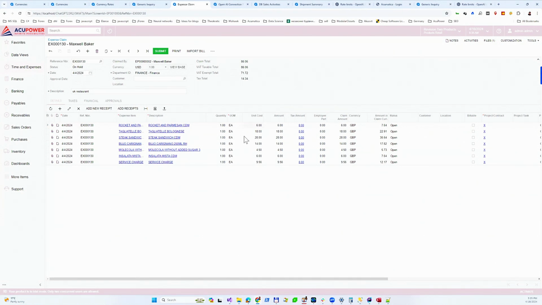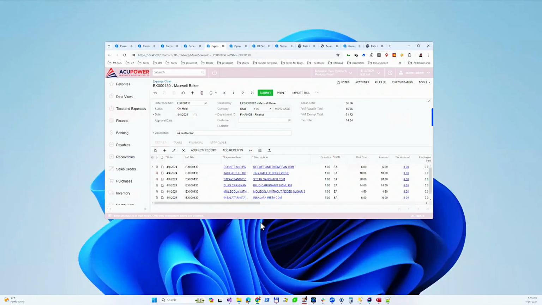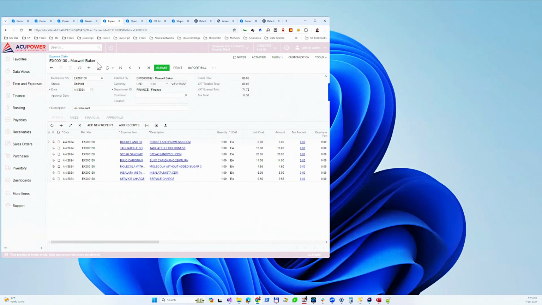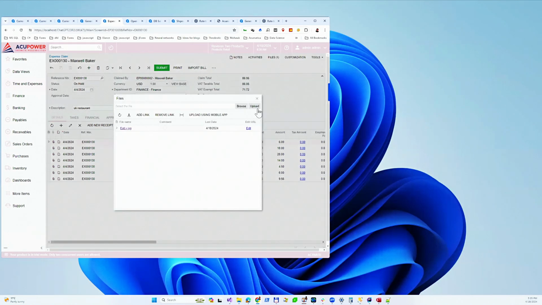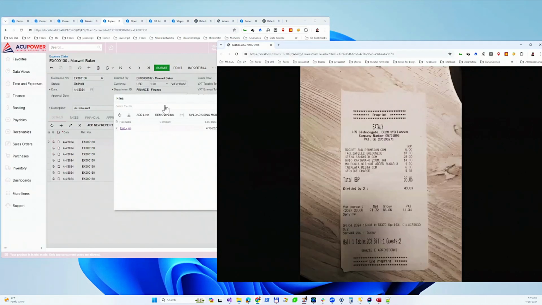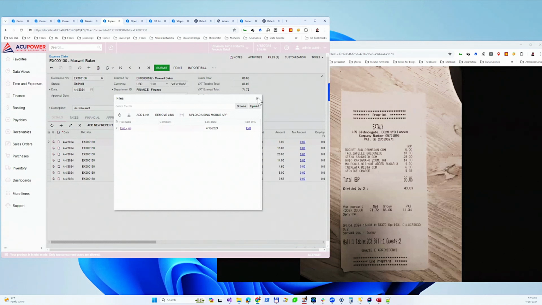Let me make it like this. What kind of information did we put in now? I will click on files. I will open this in a separate window so you can compare.